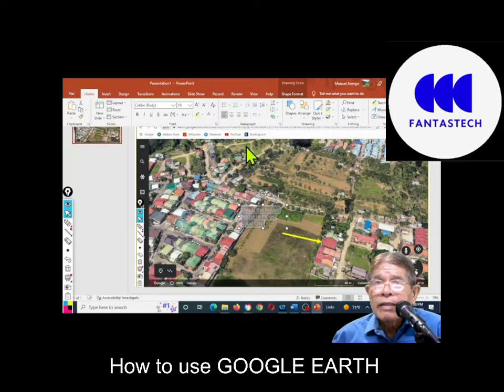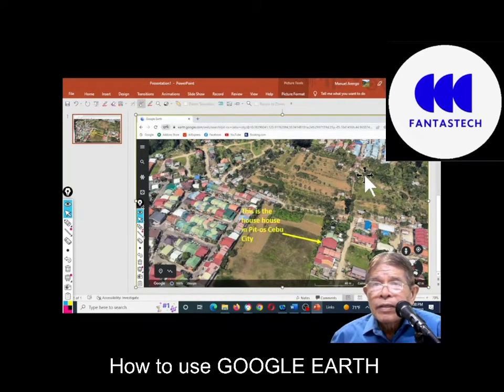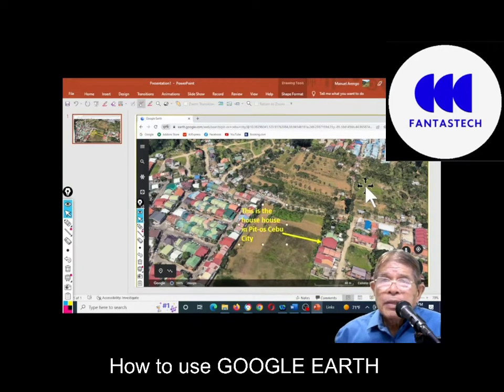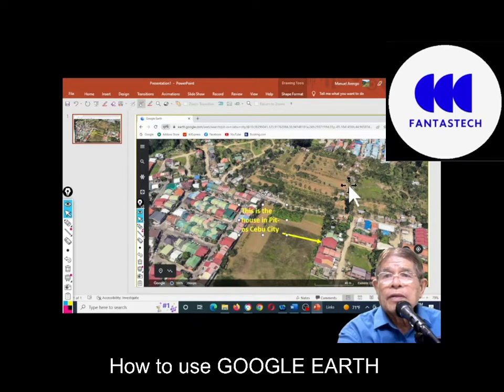I'll change it into white or perhaps yellow also, same as yellow, and maybe a bigger font and bold. So this is the house in Pitos, Cebu.